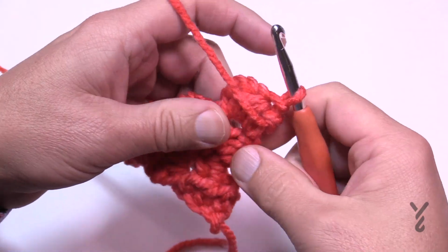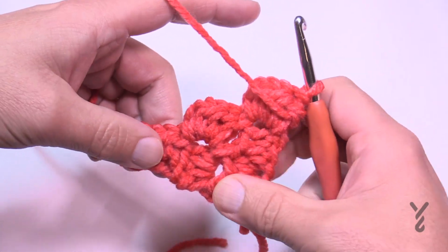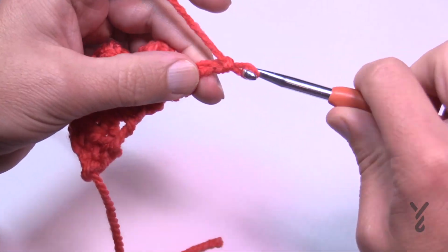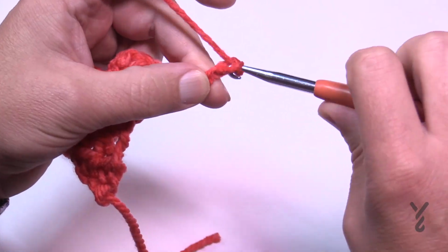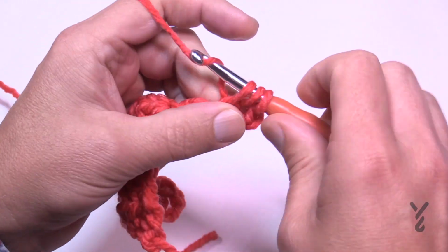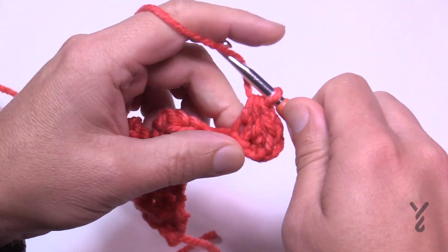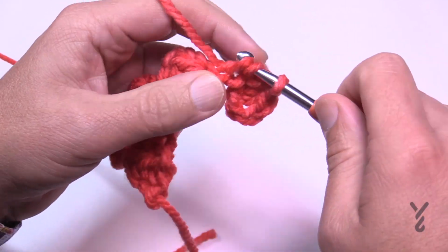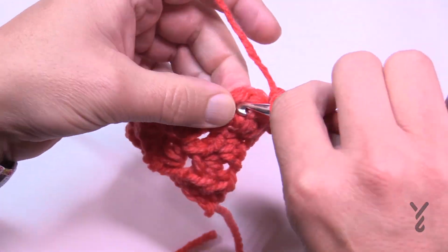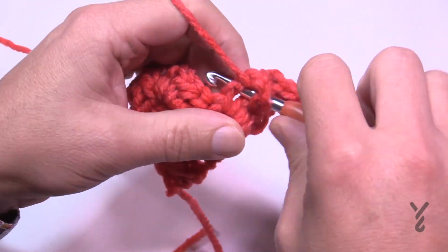So row number 4 we're gonna grow out. You just have to keep doing the same thing over and over until you're happy with the width that you'll get, if it's a square. So you'll start a new one. So 1, 2, 3, pinch, 4 and 5, and then half double crochet in the one you pinched. It saves you having to count it back. Okay, and then those are in, so just fold it up and bring yourself to the space. Slip stitch, chain 2 and 3 half double crochets.